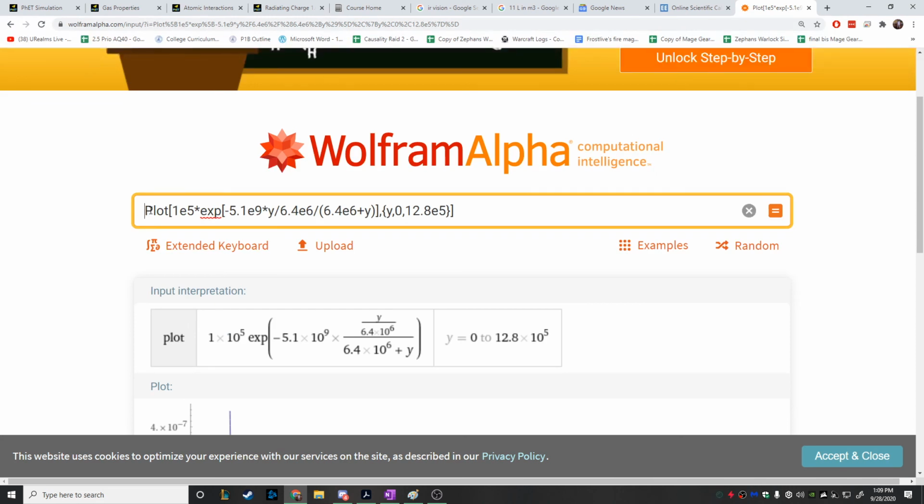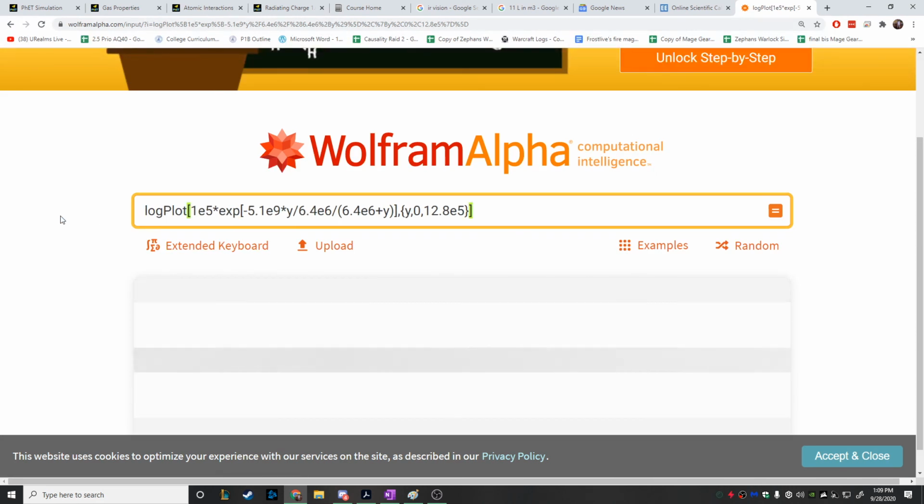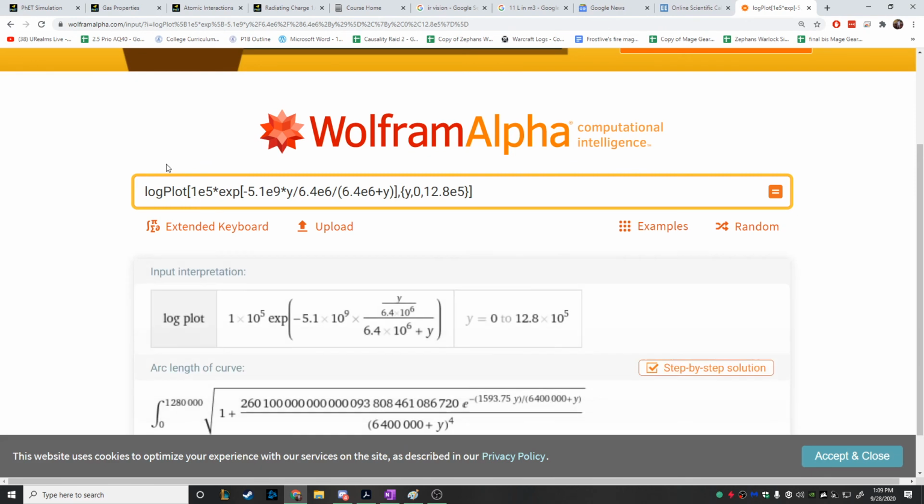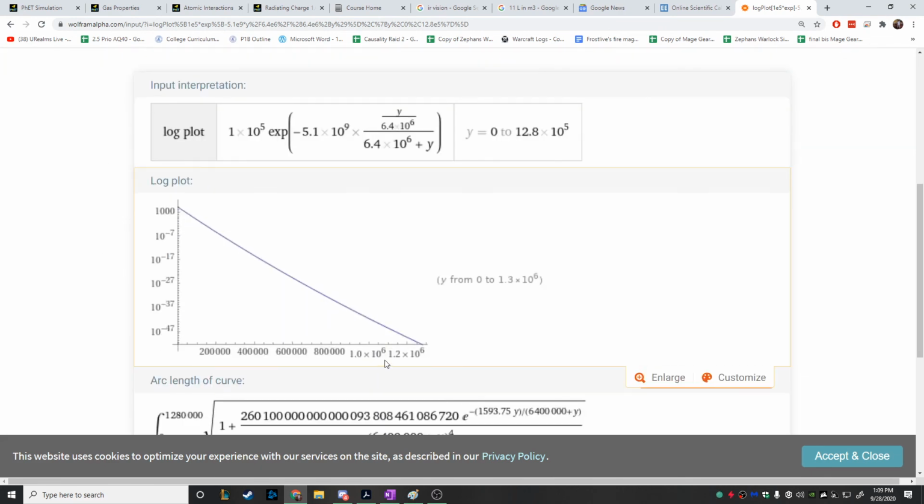Will it do log plot? I don't know if it'll do it. I can't remember the... There you go. It's a straight line. It should be a straight line. But now you can see it's going over several orders of magnitude, right? 10 to the negative 7, 10 to the negative 16, 10 to the 27 to get up there. So, you guys remember log plots from your Physics 1A class?